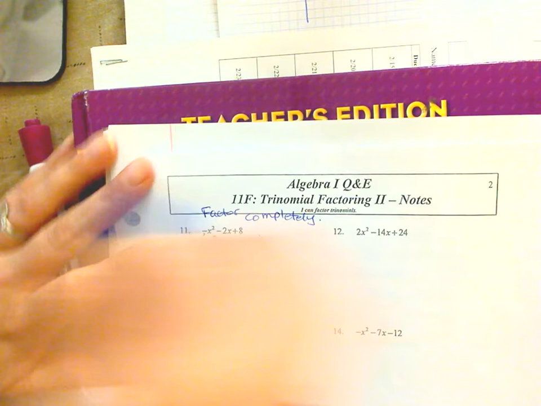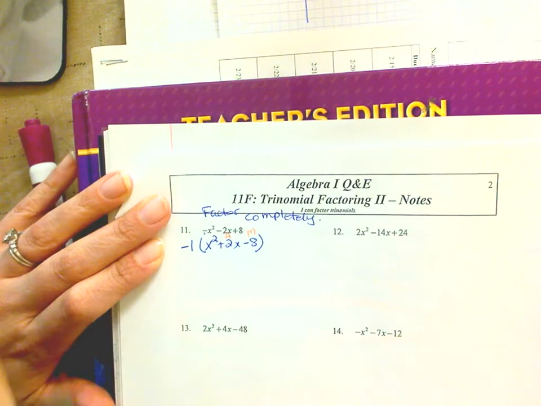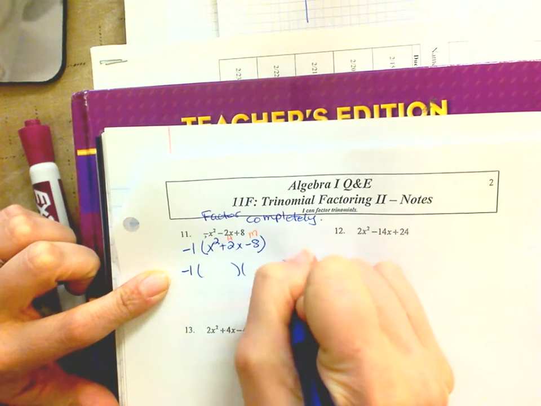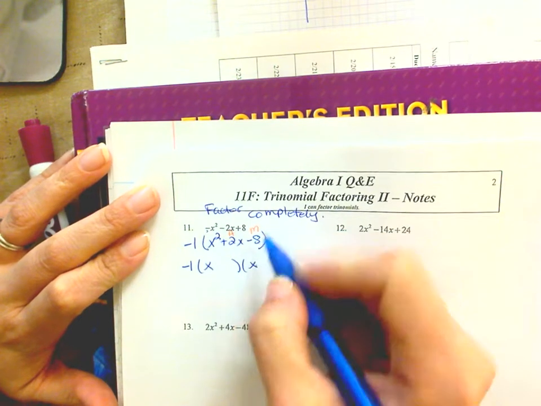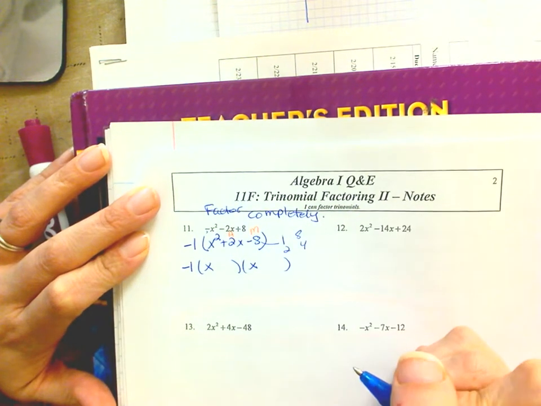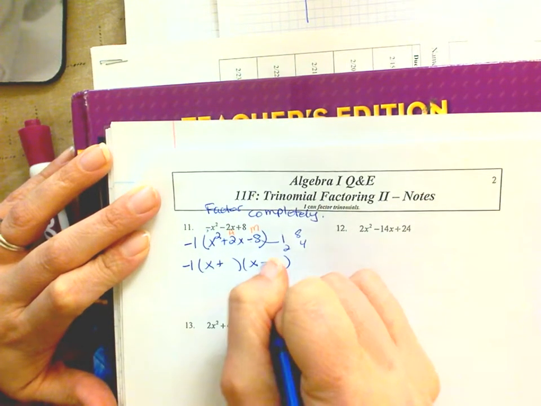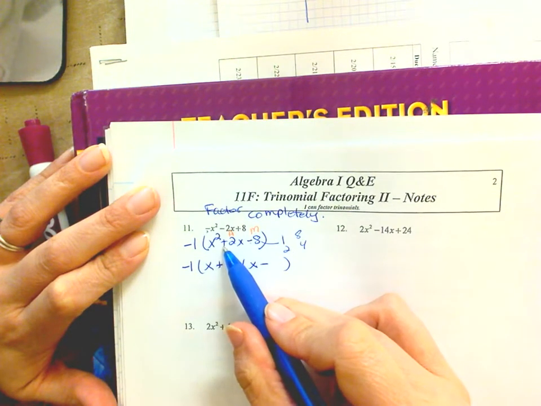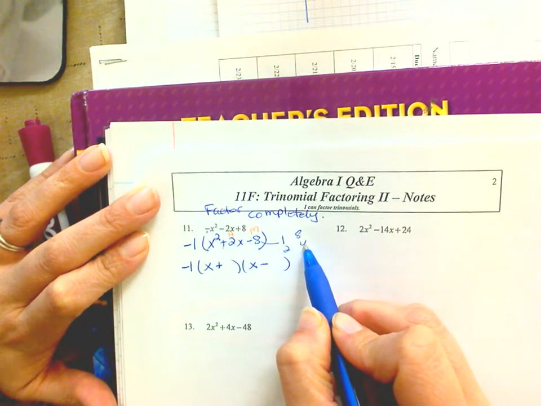All right, and now from here, this is just your add and multiply game. What two numbers add to give you 2 and multiply to give you -8. Make sure you keep this -1 along for the ride the whole time. So you want to multiply to give you -8. So your options are 1 and 8 and 2 and 4. You should realize if you're going to multiply to get a negative here, you're going to have different signs. And in order to get a positive, the bigger number needs to be the positive. 1 and 8 will not give you 2. 2 and 4, you could get a 2 out of that.